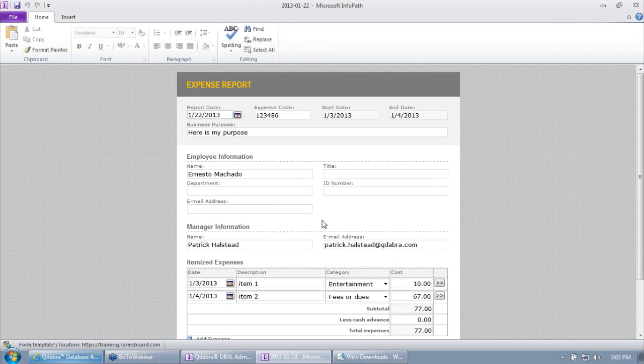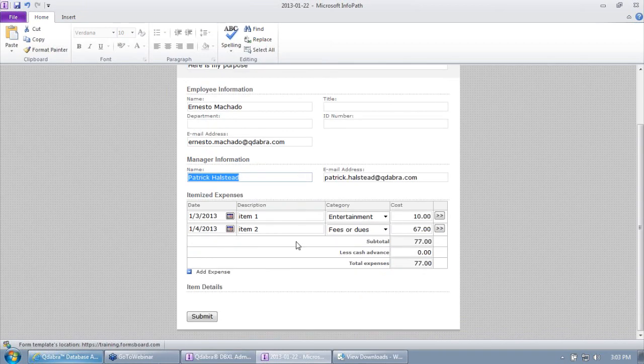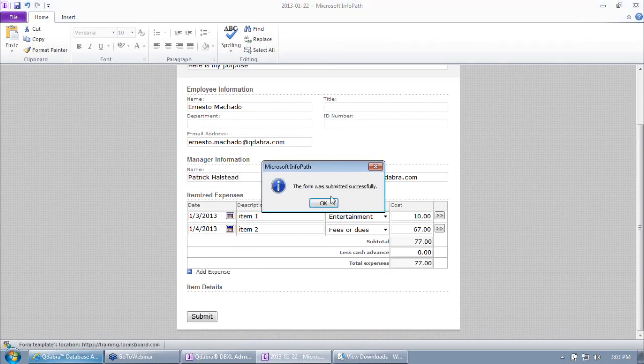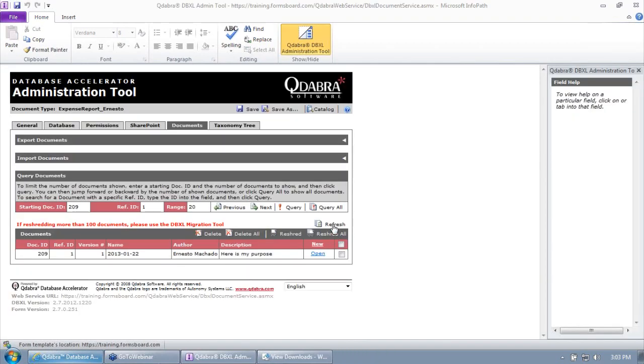There it is. Let's say that I forgot my email. So that's a valid point. I forgot my email, so let's fill that out. And I can resubmit. When we resubmit, this same form is going to get overwritten.